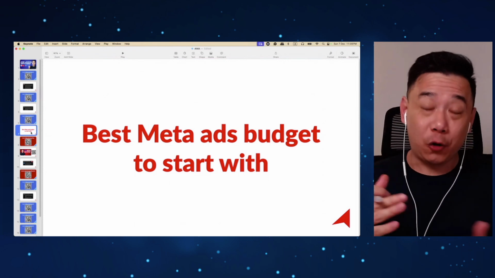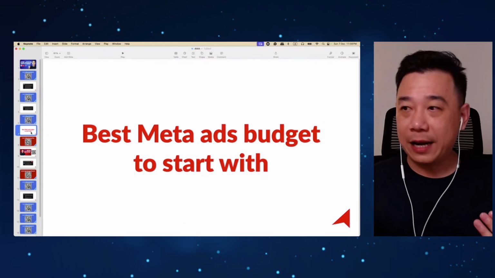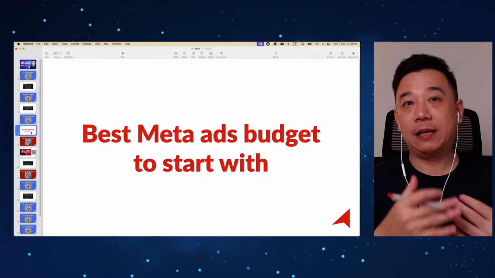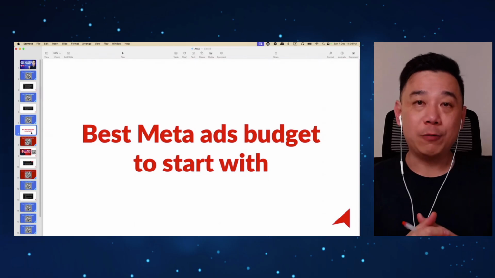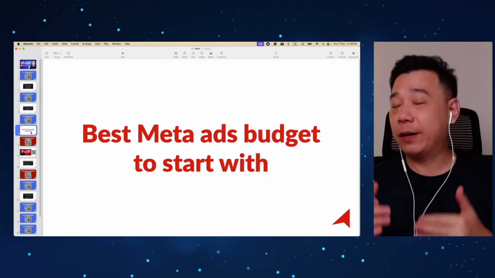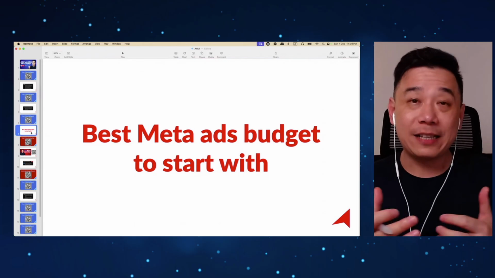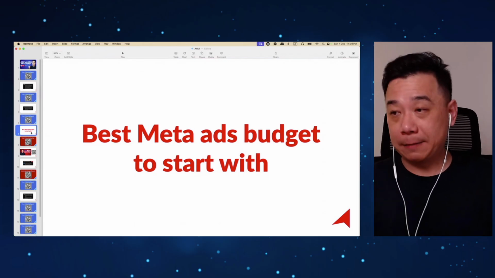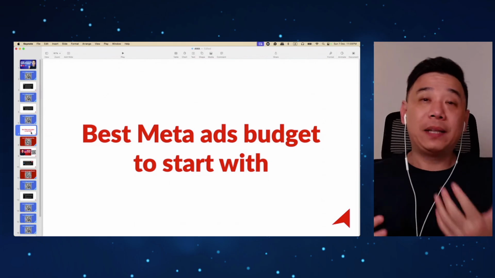When it comes to margin, you also need to calculate a lot of other things as well. Like if you hire someone to do ads for you, then you need to factor in the cost as well. And if you hire a coach to help you, you also need to factor that in. You need to also factor in the advertising cost and everything. So that's why I always recommend that when you want to get started with advertising, you need to understand your business. Basically, you need to understand what your appetite for advertising is.